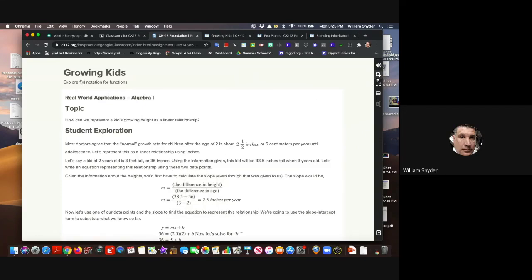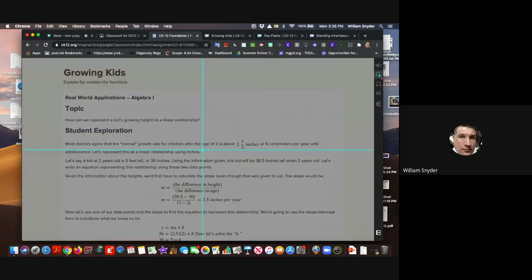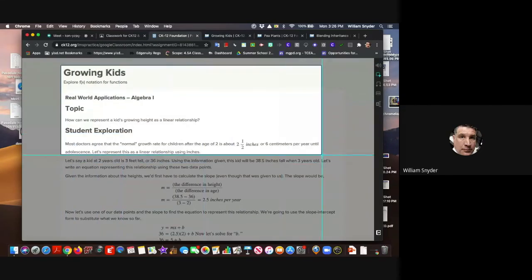Sometimes it's slow. But when I click on it here, it gives me these crosshairs. And what it wants to know is, what is the text you want to read? So I'm going to click on Growing Kids, and I'm going to zoom it out to right here. And once I have it, I let go. And then in a moment, what's going to happen is, and I'm hoping it's quick, it's going to take a look at the text and read it to me. So when I let it go, I'm hoping it's quick, but I know we had the meet with a large group, so I'm kind of curious how long it's going to take.